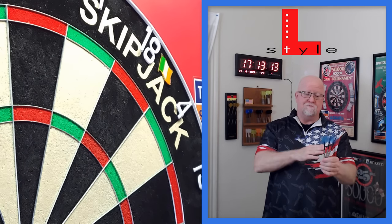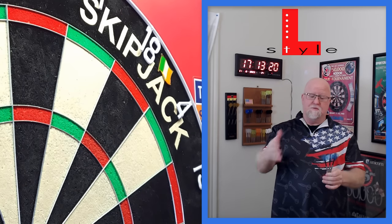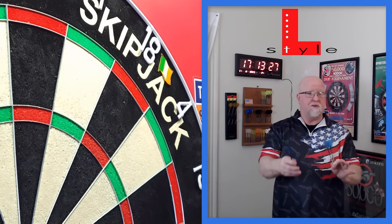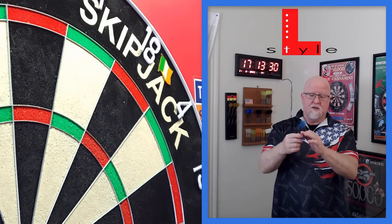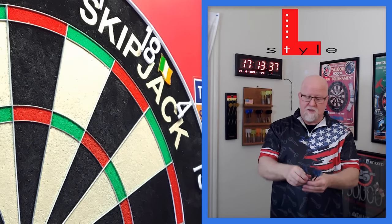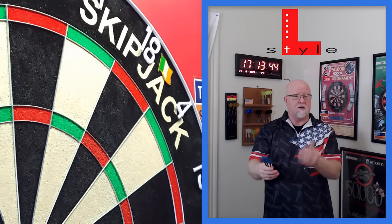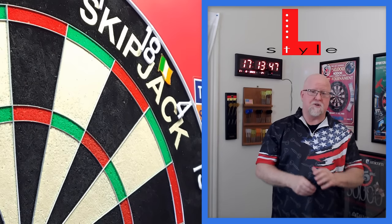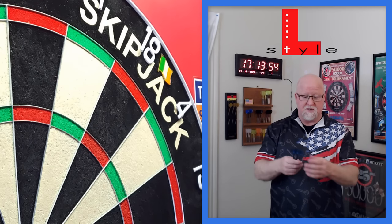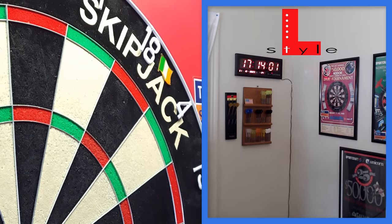I usually give recommendations for darts, but from everything I've seen with these flights — they're absolutely perfect. The big selling point: you can use your own stems, whatever you want. That wins it for me. I'm giving these a 9.8 out of 10 — one of my highest scores. Great set of flights, decent price, and the quality is absolutely amazing.